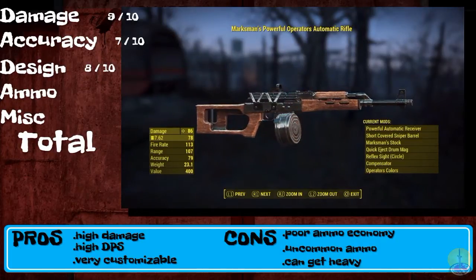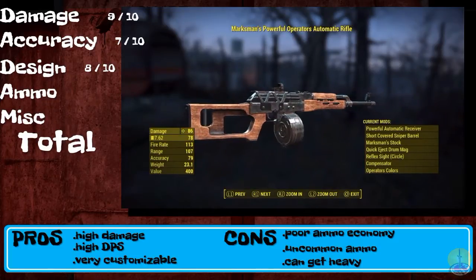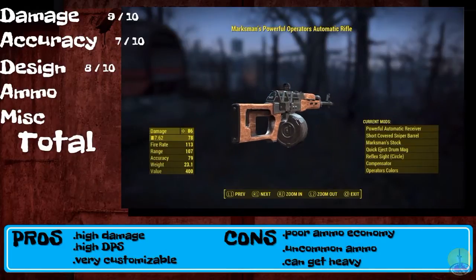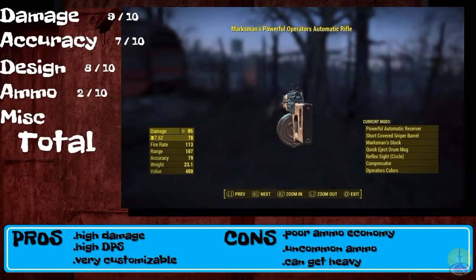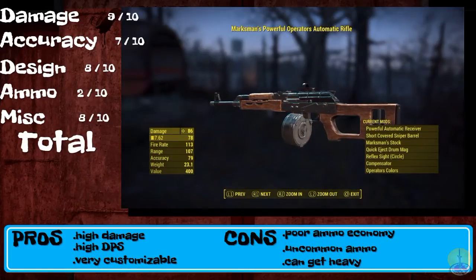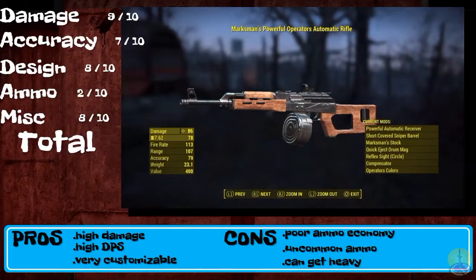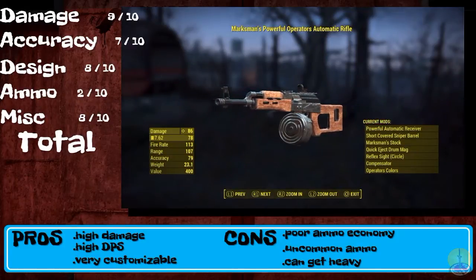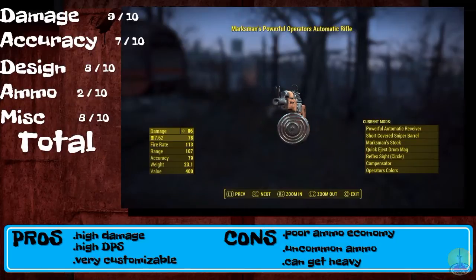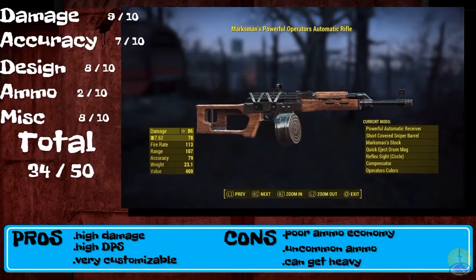Design, 8 out of 10. For how well you can customize this and turn it into a sniper rifle, and all the other things, it's awesome. Ammo though, 2 out of 10. Again, ammo economy is very poor. Misc though is 8 out of 10. With this design, you can have either weapon on the fly or carry both. And in fact, it looks like an AK. That's all pretty awesome, and it's pretty damn versatile. You can easily use it. It's a very easy weapon. Anyway, in total, the automatic rifle machine gun version gets 34 out of 50, which is pretty good.